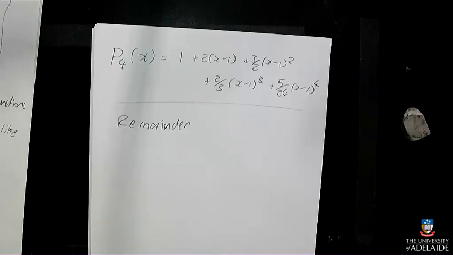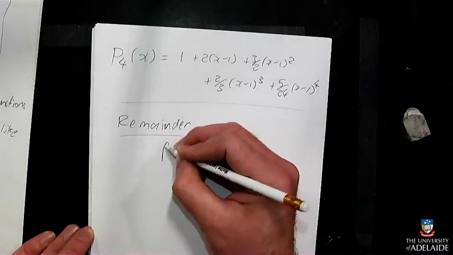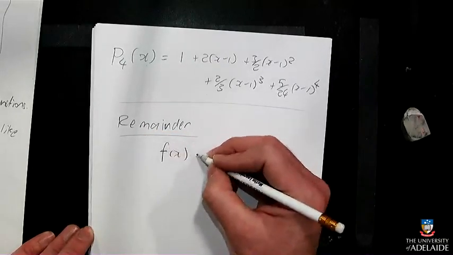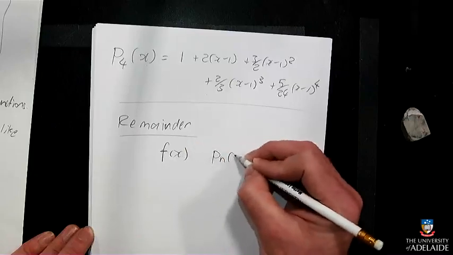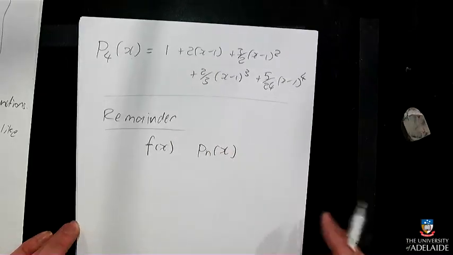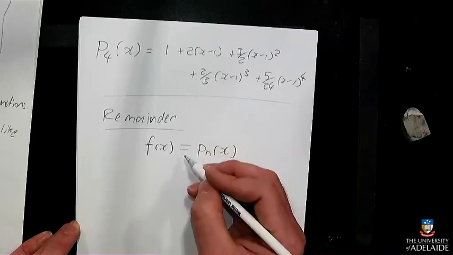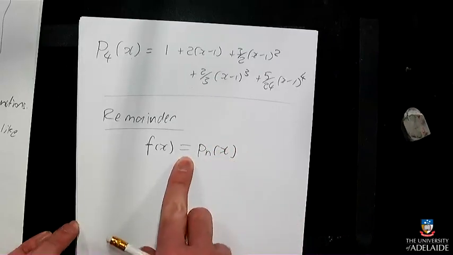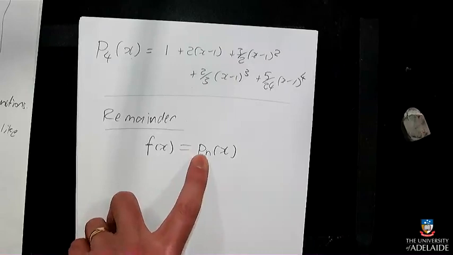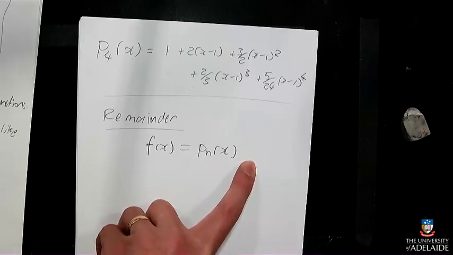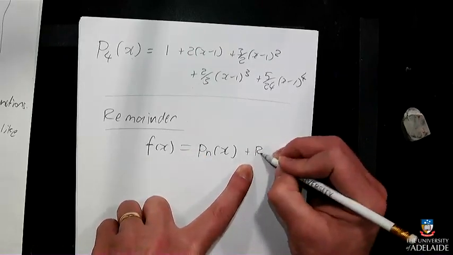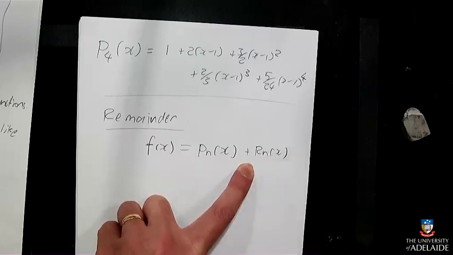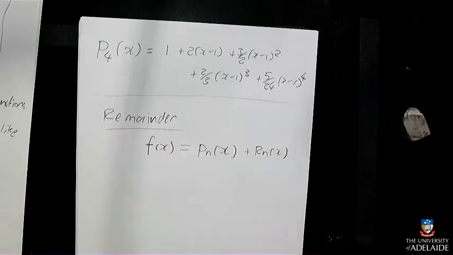is to figure out how far apart these things are. And so what we're going to do is we're going to say, well, we know that f of x isn't actually equal to Pn of x. We know it's not actually equal. I can't write equals here, they're not the same. But it will be Pn of x and a bit. That's the idea.